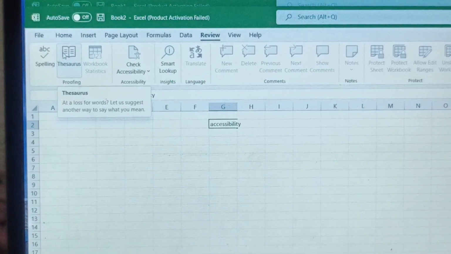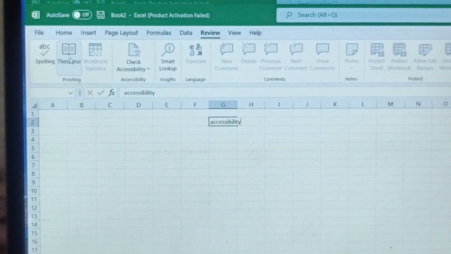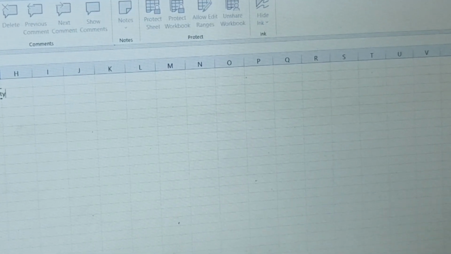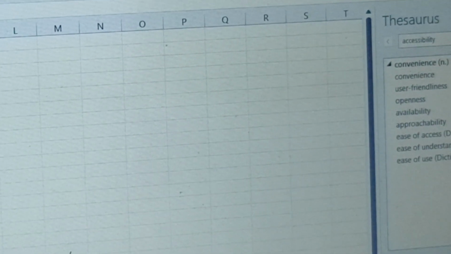First, we will click Thesaurus. As you can see, when you click Thesaurus, this pane will automatically appear here.